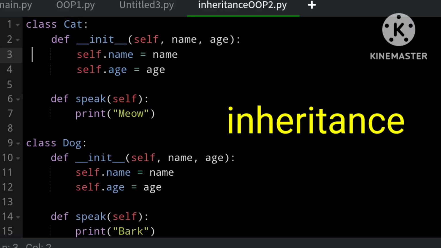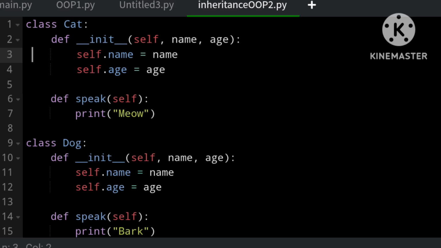Now what we are going to talk about here is something called inheritance. This is where we slowly start getting to some more complex and difficult concepts, but I don't find inheritance extremely difficult. So the idea behind inheritance, and we will show what that is in a second, is you have two classes that are very similar.